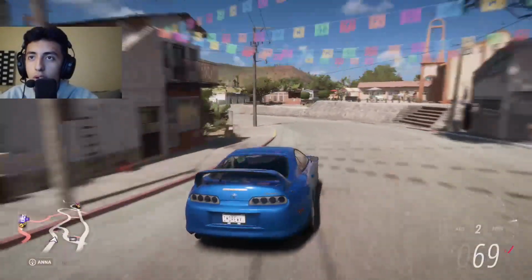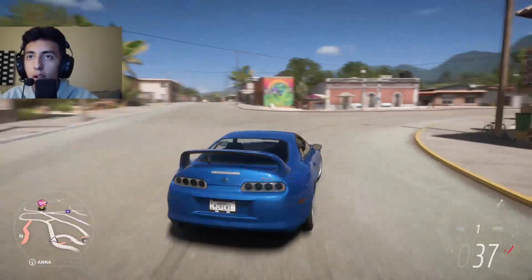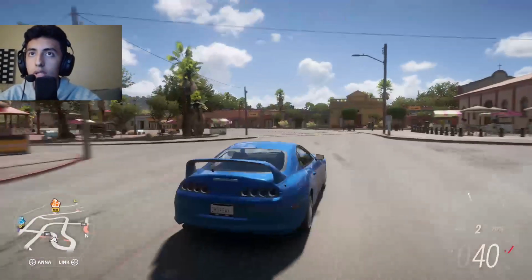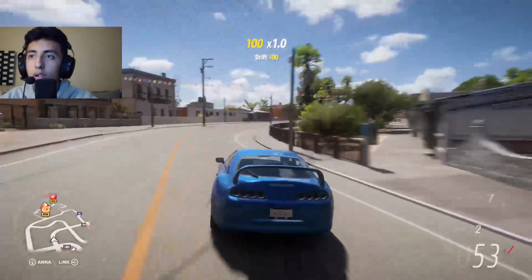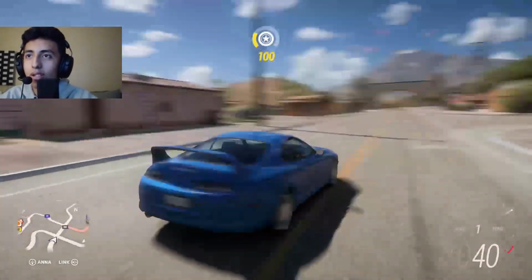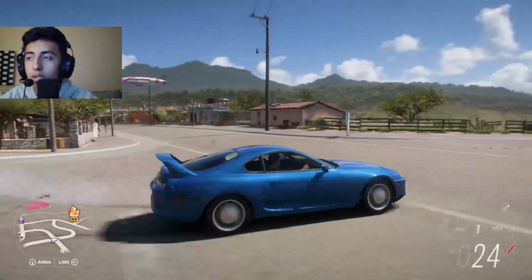Alright, in today's Horizon 5 video, we got something different for land. We're gonna take a break from the campaign and do some building and customization. On my part 2 Let's Play video, I asked you guys to leave some comments on some cars you want me to build, and the majority of you said the Supra. I can agree, I heard it has good customization, so that's what we're gonna be doing on today's video.